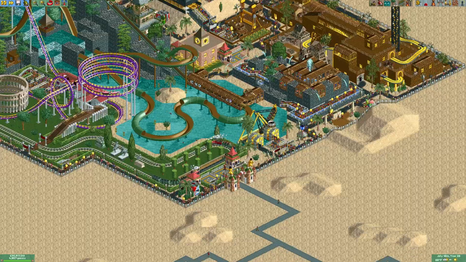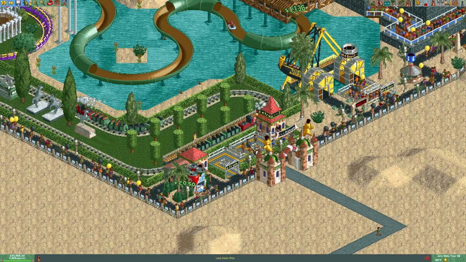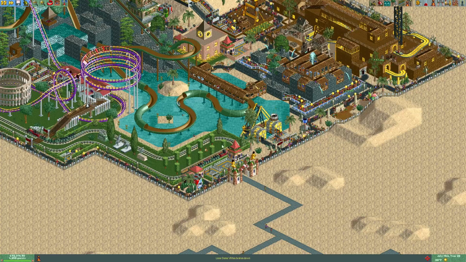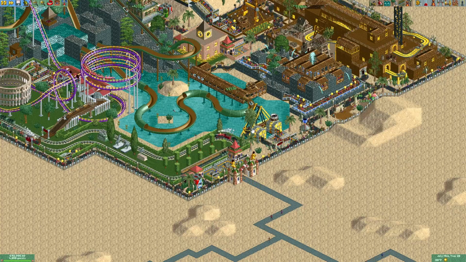Alright, so here's the entrance. It's a typical entrance, a little food stand. Just wanted to put drinks because I like it when they eat farther away, even though I know that's kind of a myth. It's got a little train station here that goes to the back of the park, and then a simple pirate ship off this little oasis.